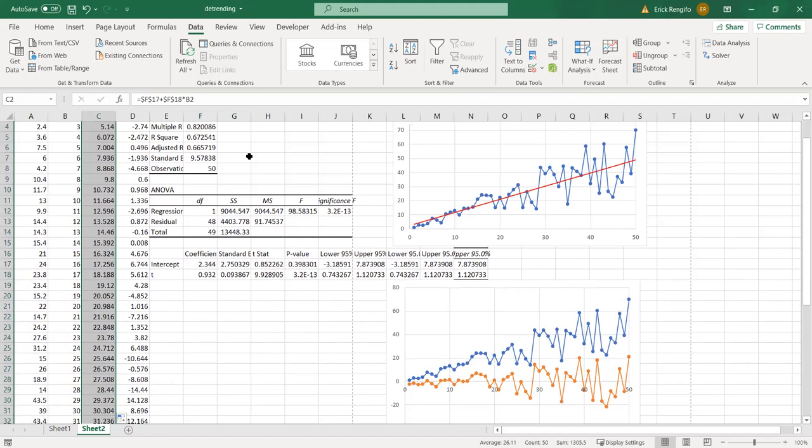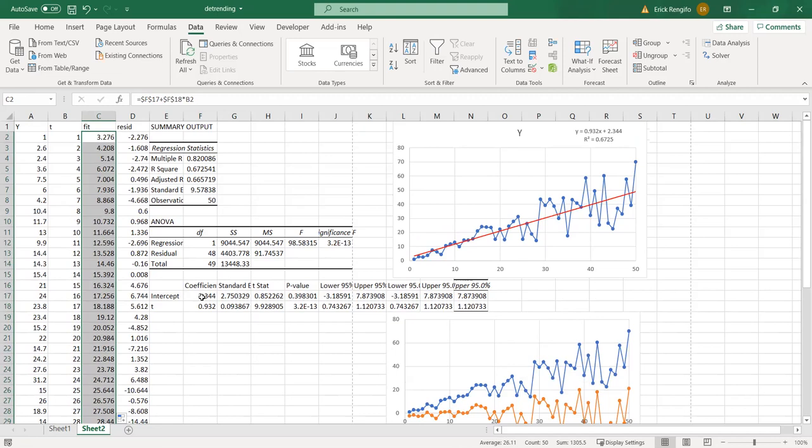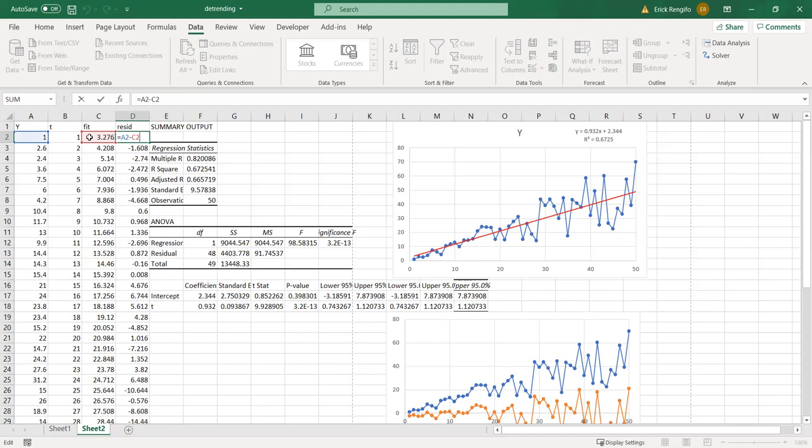Okay, here we go. What happens is that I have my variable. This one here is the y-intercept. I put F4 just to fix it, plus my T, my beta, fixed, times B2, et cetera. And then you run, and what is my residual? My residual is simply my Y minus my fit.